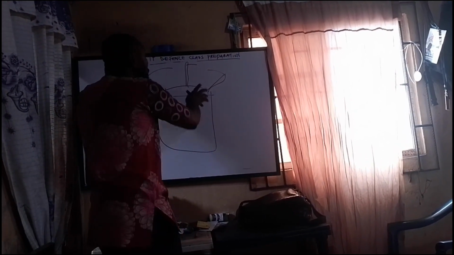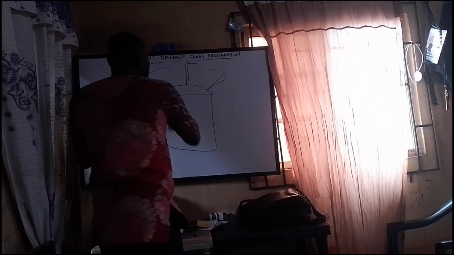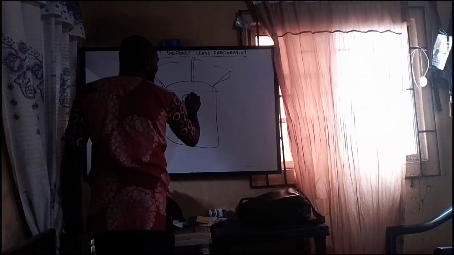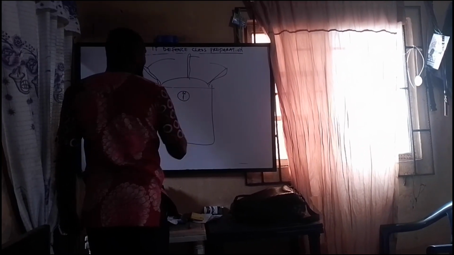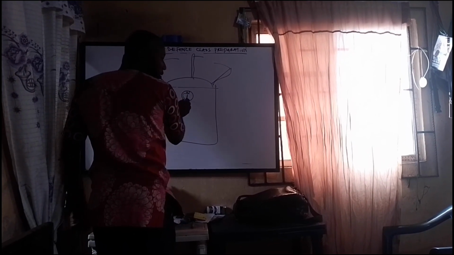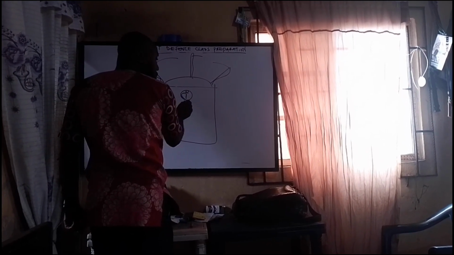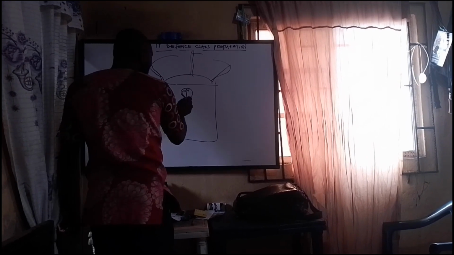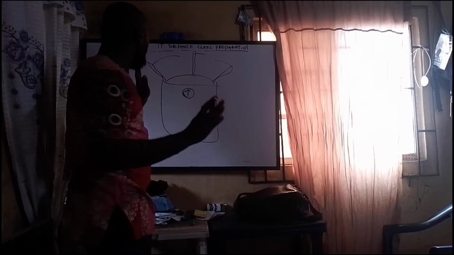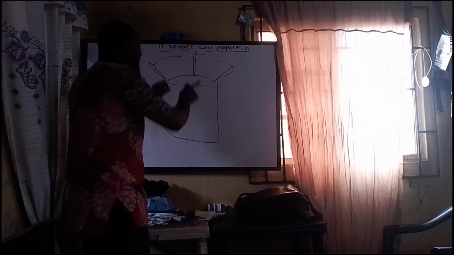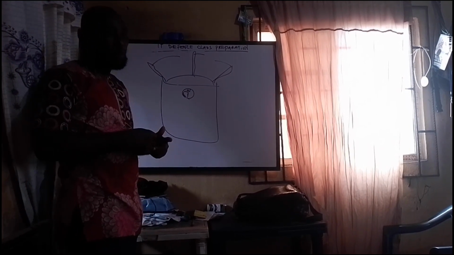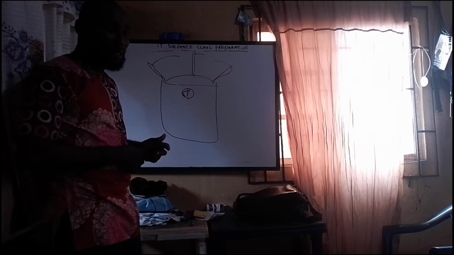So for you to be able to open it, let's say the pressure gauge is already at 121, somewhere here, like a meter. When you open the valve, this will be dropping down. So the temperature will be what? Reducing. As it's reducing, the vapors are coming out, escaping. When it stops, then you can open it and bring out the agar you want to prepare. Are you getting it now?